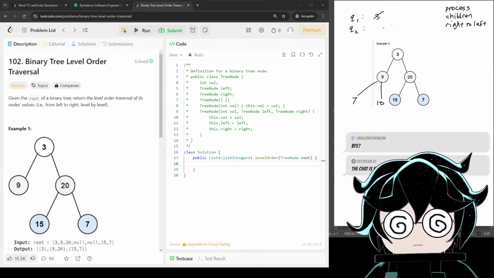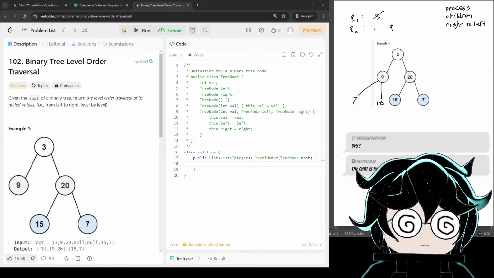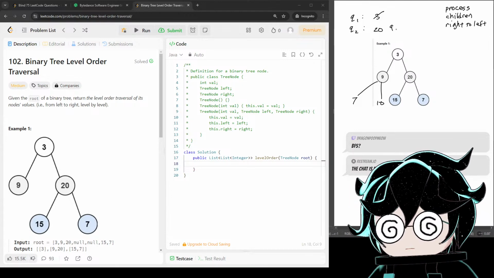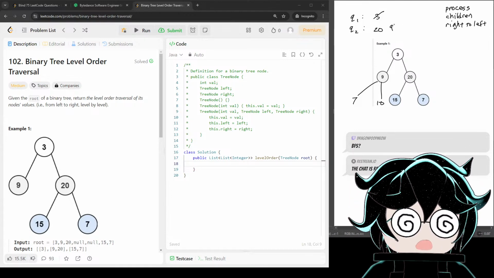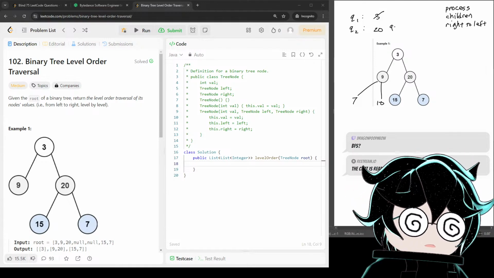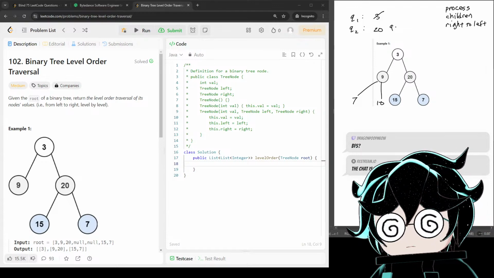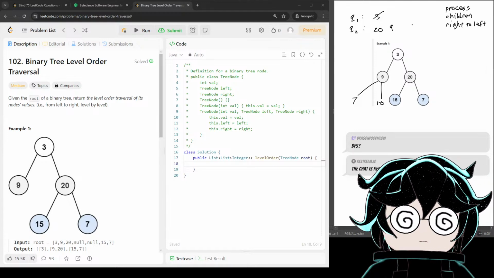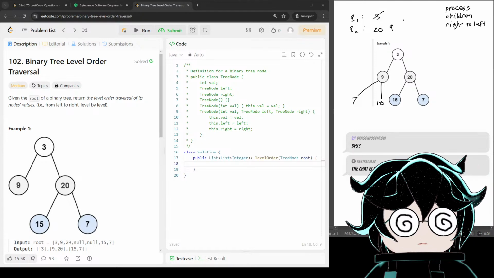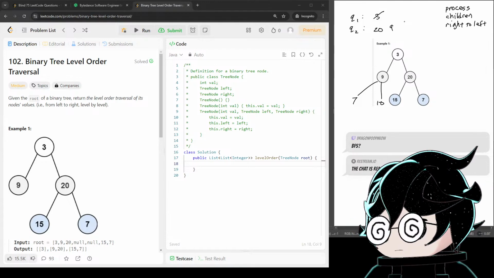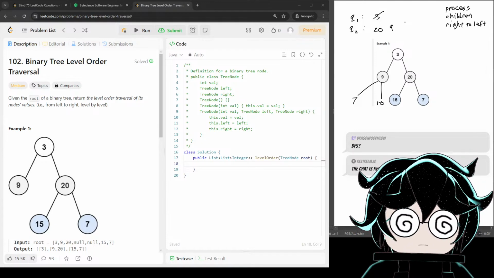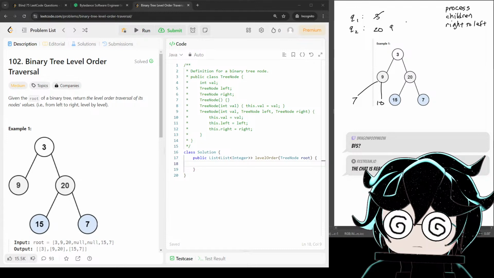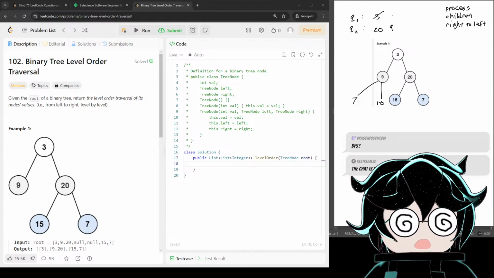Do I actually do 9 and then 20? And then in the first queue I process 9 first, which doesn't sound right. So it's left to right. If I use the same rule of right first, would it work? So I would have 10.